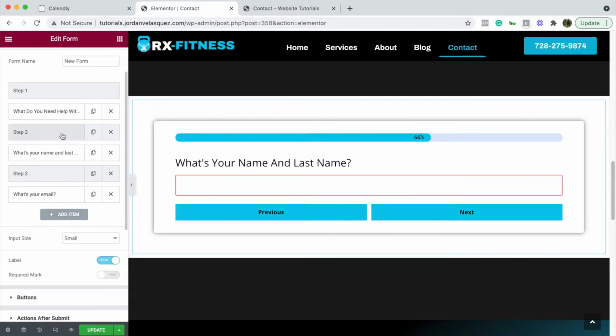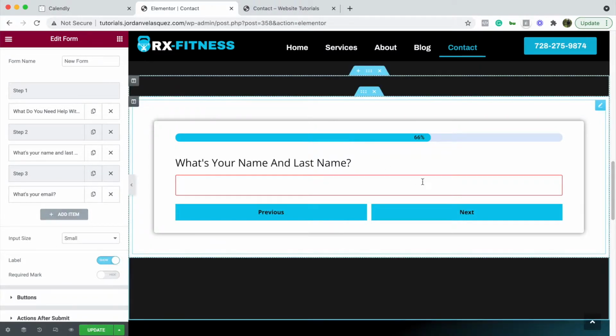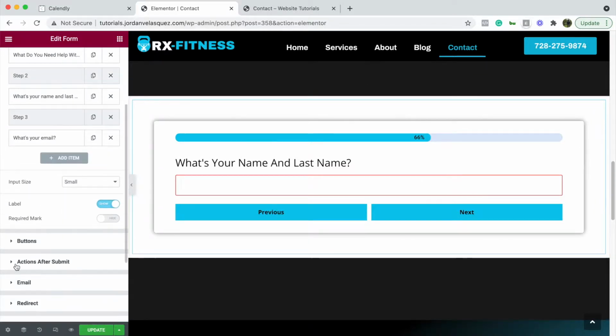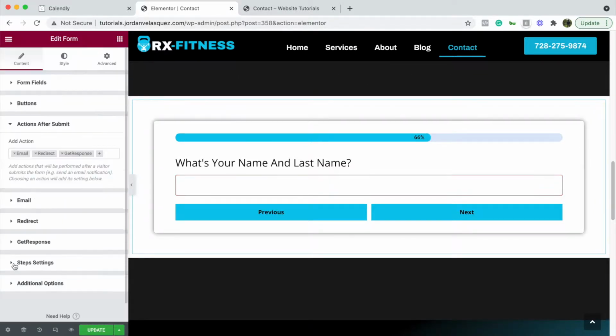So after you have your questions that help you filter a customer, you want to click on actions after submit. As you can see, I have three. An email: as soon as a person puts in their information, you're going to receive an email about a potential customer directly to your email address.